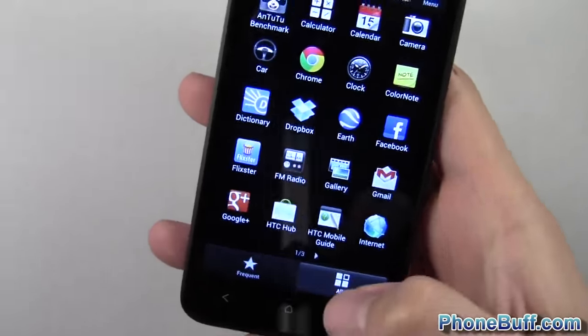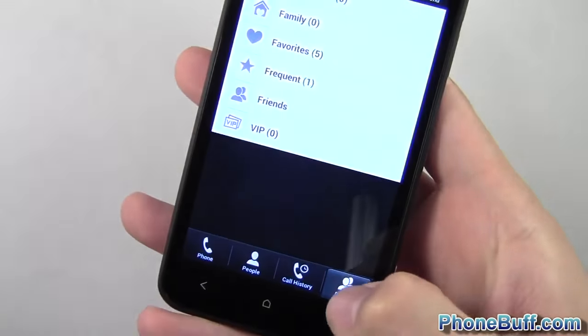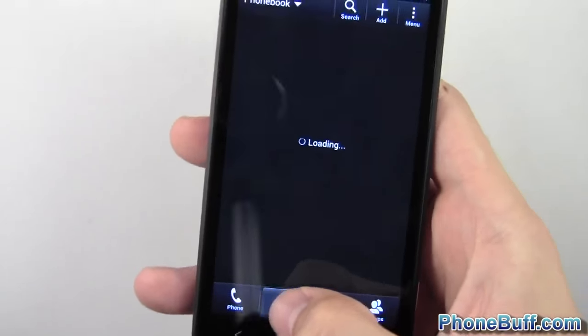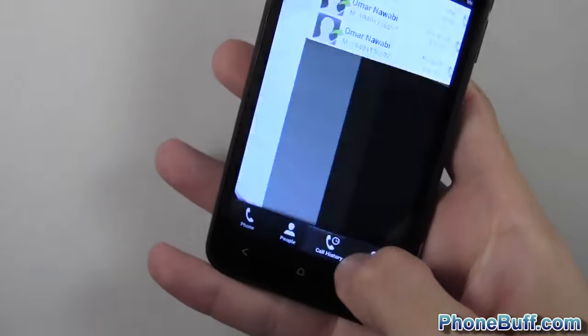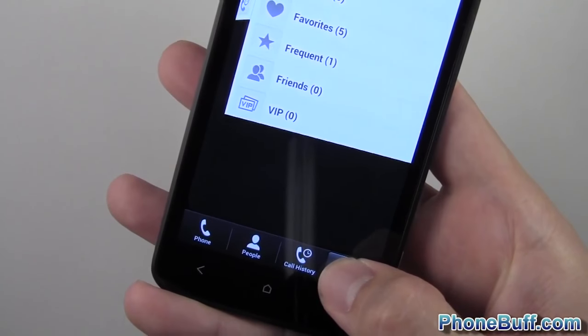Of course, like I said, it's customizable. So I'll go ahead and show you a little bit more as far as how these tabs are customizable. So this is my phone app. You have your groups, call history, people, and they all have the cube. But for example, let's say I don't ever use groups on my phone, so I'm just gonna press and hold on it.